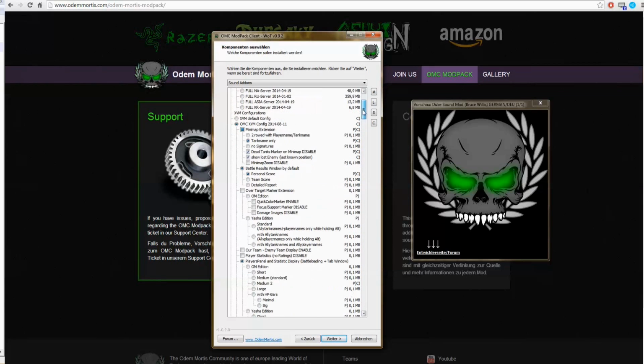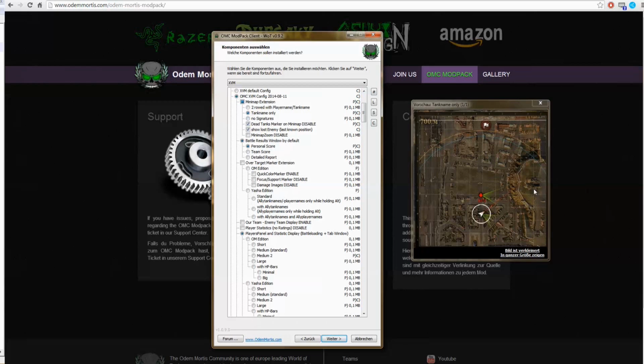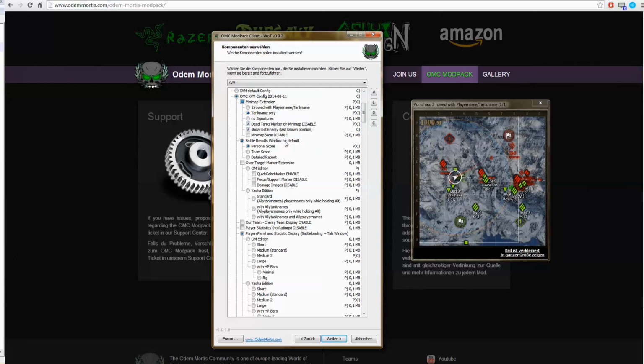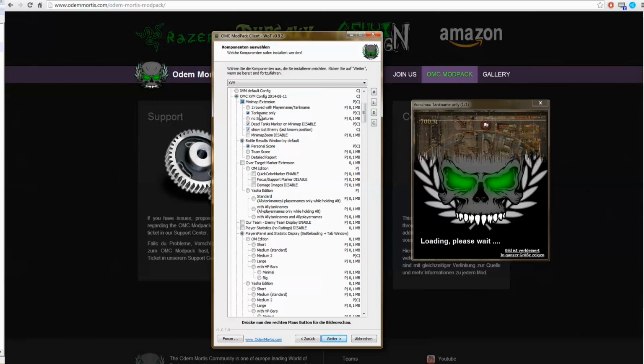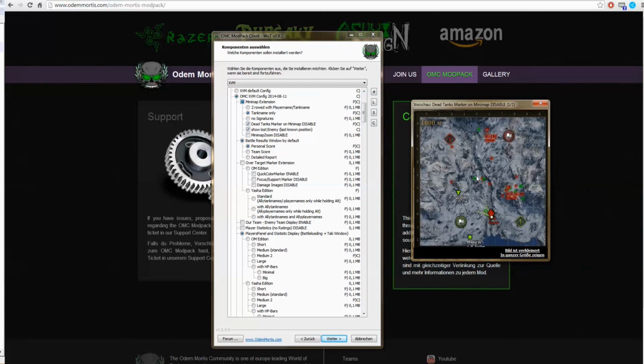So we're just gonna go up to the XVM configs. Here we can configure really everything. You can configure if you just want to see the tank name, or nothing, or both player name and tank name. I like to use the tank name only because everything else is just too much in my opinion. And there are tank markers where the allies and enemies died. I think it's not really useful, but who knows.